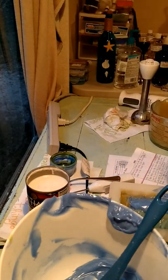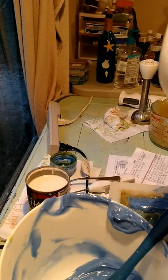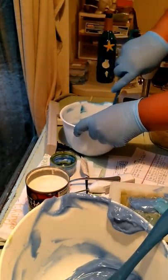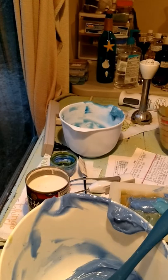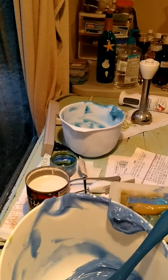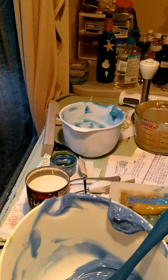So, this one comes down a bit. I want to keep some to actually pipe. The green, for some strange reason, is not setting up as quickly as the other two. No bueno. I needed it to set up just a smidge faster. Alright. So what we're going to do is try this again.